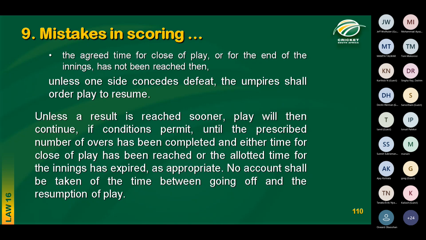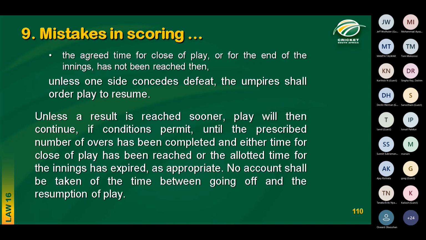Once the umpires have agreed with the scorers to the correctness of the score at the conclusion of the game, then the result cannot thereafter be changed. You cannot come a day later and say, we've recalculated the scores in the books and we see side A is actually 2 runs or side B is 2 runs short. That result cannot be changed. Once after the game the umpires agreed with the scorers the correctness of the score, that result cannot be changed.